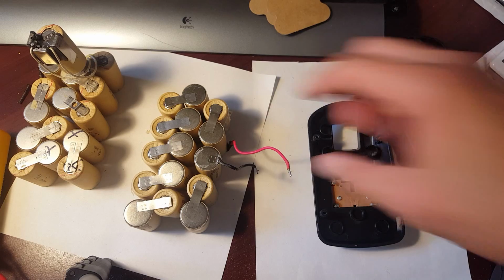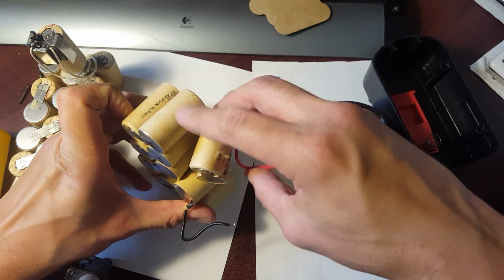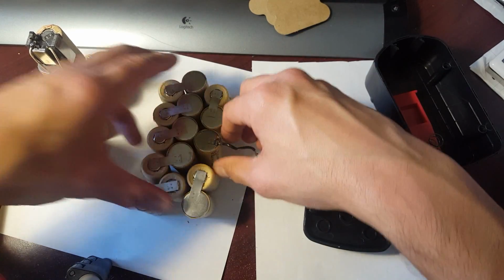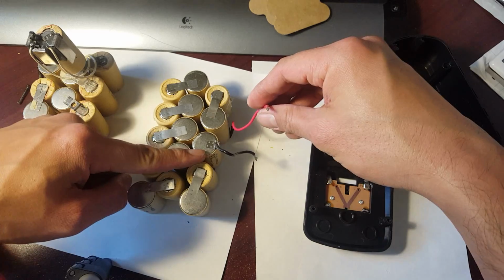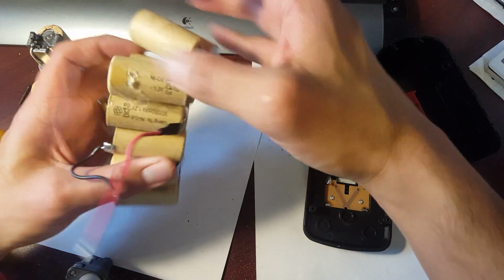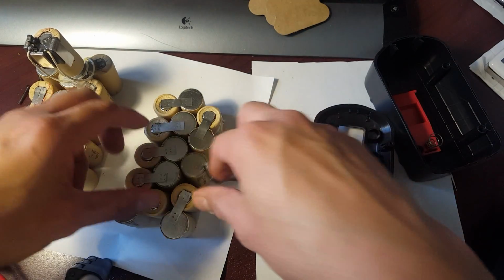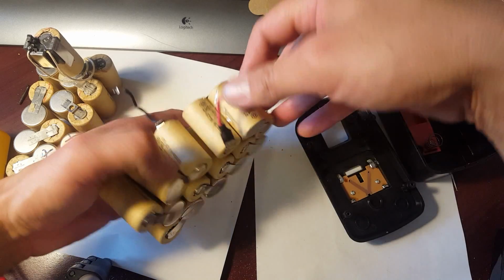Well, I forgot to tell you guys. First of all, what I'm going to do is remove this cell. I'm going to remove this cell so then I can use that to relocate. And then after that, I'm going to reconnect these wires together to complete the series. Positive to negative. And this now will become the new split. Okay? So what I'm going to do right now, I'm going to disconnect this from right here.